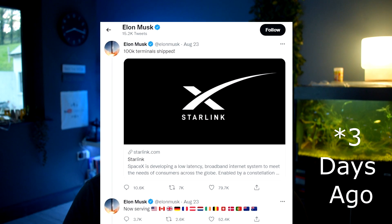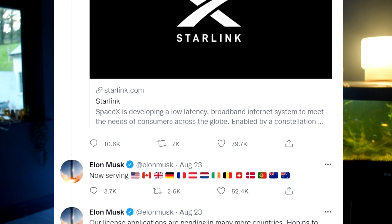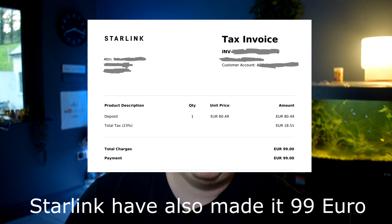Please be aware the terms and conditions do state that a deposit does not mean you have an active order about to ship next week. Today is the 26th of August 2021, and Elon Musk tweeted yesterday that Starlink had just surpassed 100,000 users. Please also bear in mind that the $99 deposit is fully refundable, so you can pull out whenever you like. As you can see on screen here is a receipt for that payment. You're not going to get your next email until your order is ready to ship.